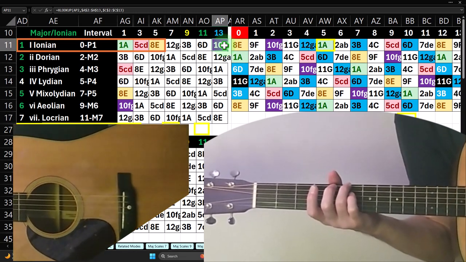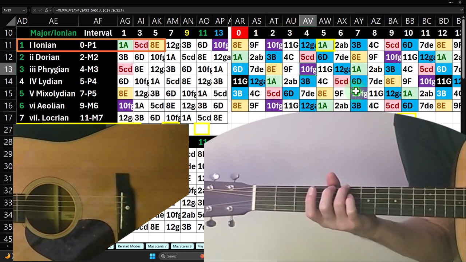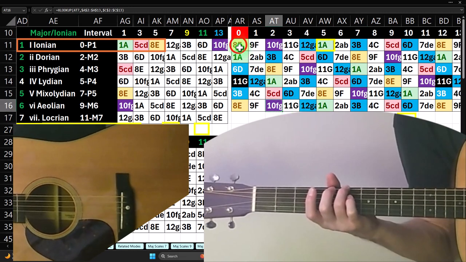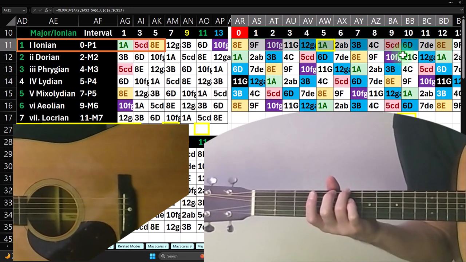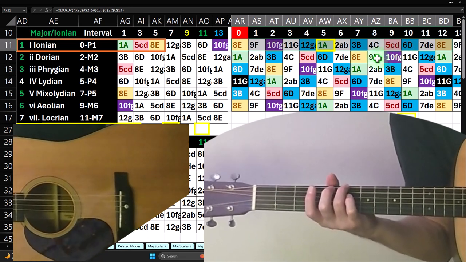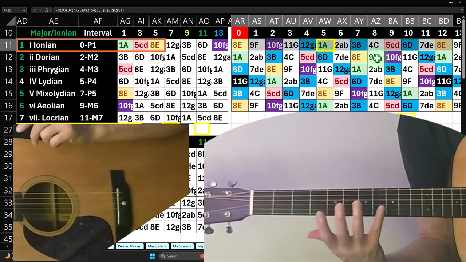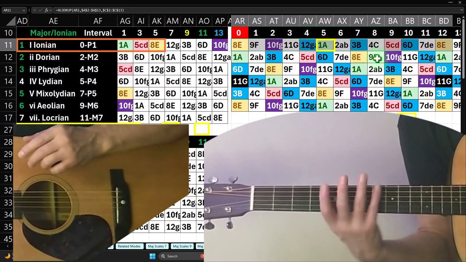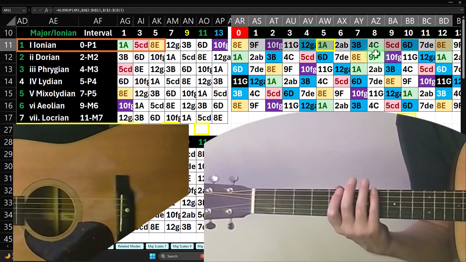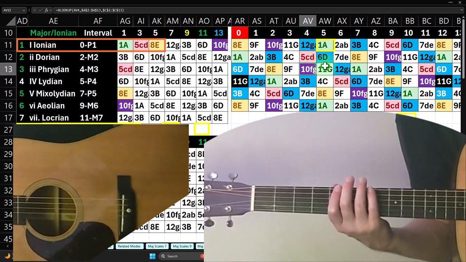All right, and if I do that for each string, if I start here and I say, okay, there's the 13, there's only going to be one 13 within a 12 string span, because there's only one note per string in a 12 string span. So it's really not that difficult to memorize all of the shapes. It seems a lot more mind-bending, but if there's only one per place, we can totally do that if we spend our time.